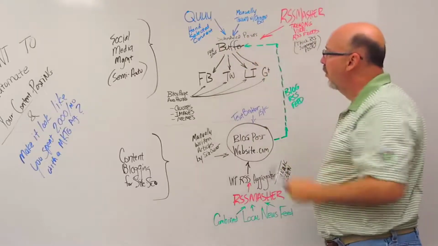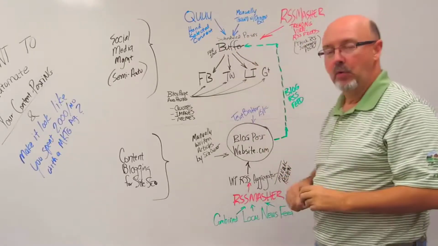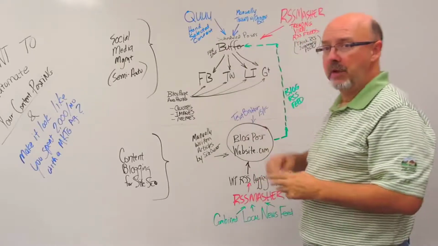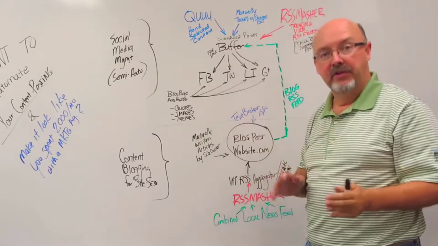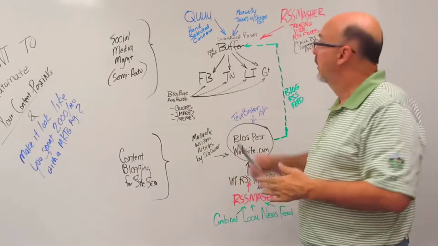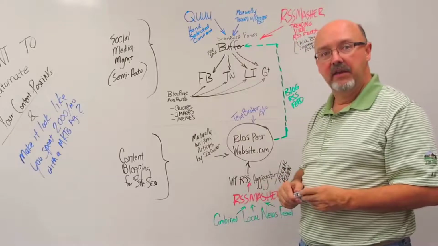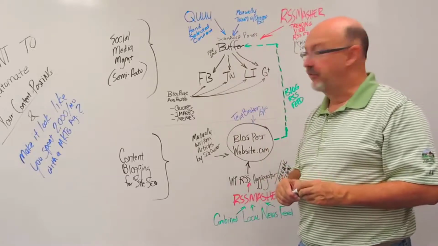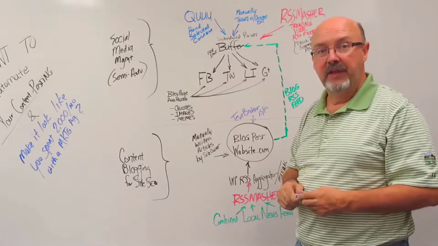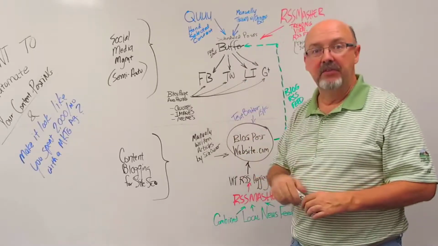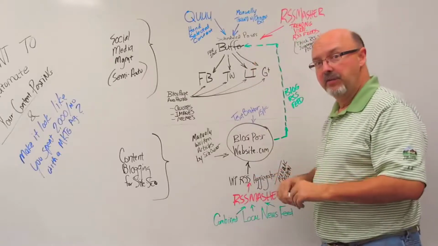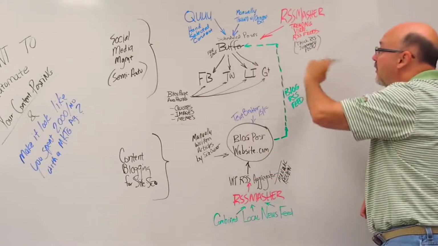Now, you can also, with Buffer, they have a Chrome extension. And I think they also have one for Firefox, where if you're inside and you're browsing and you see an article you think your Facebook group would like, what you do is you tag it with your Buffer extension, and it will place it in the queue going out to each of these social links based on which ones you choose when you do the Chrome extension. So that's the second way of getting them into Buffer.